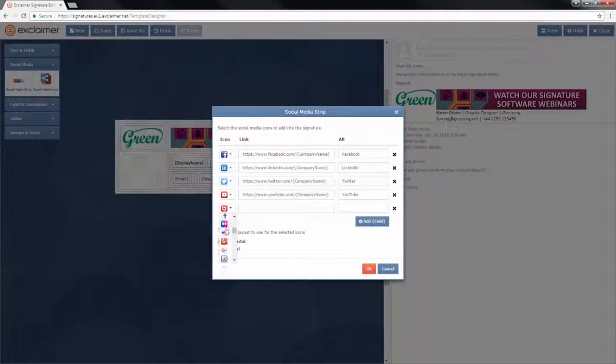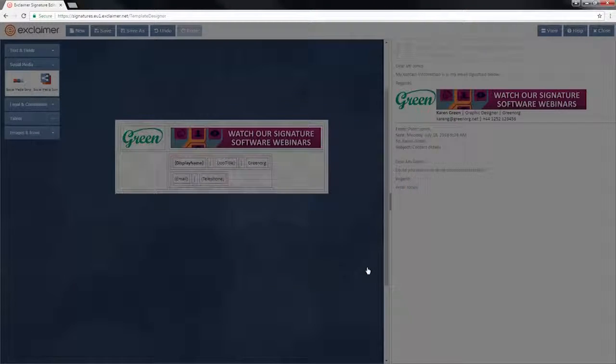I need the Google Plus social network icon. Excellent. And actually, I'm going to have the URL filled in from the Office 365 directory. I've got everyone's personal Google Plus URL in custom attribute 6. And of course, I mean Google Plus. So we'll type its name. Let's click OK.